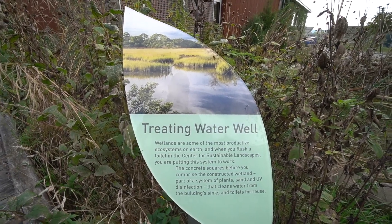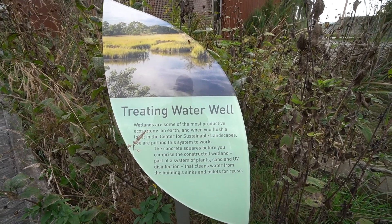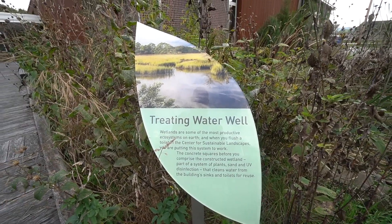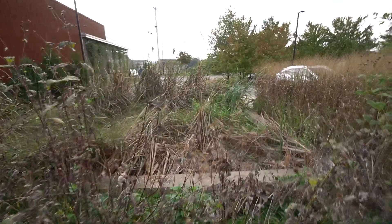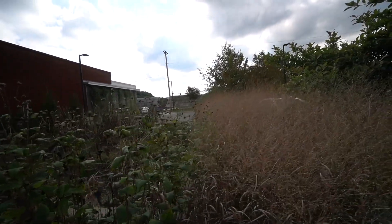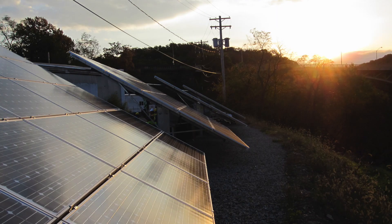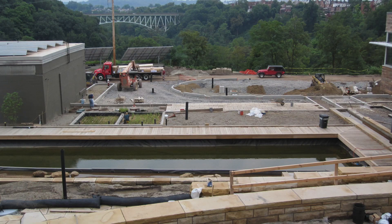The reason we got connected with this project was because we have the same philosophies working with the designers and architects and understanding their goals. This is not only managing stormwater runoff but this actual wetland is managing all the wastewater as well for this property. Right here by this parking lot is where we have — I believe — 88,000 gallons of storage. So all of our aqua blocks. They had some solar panels and the building was under construction, and this was all a massive staging area.